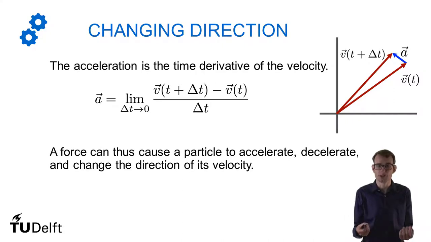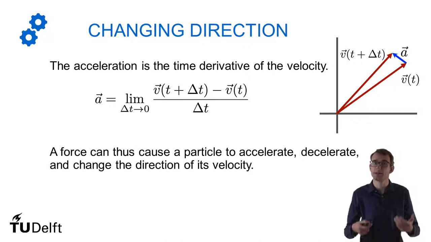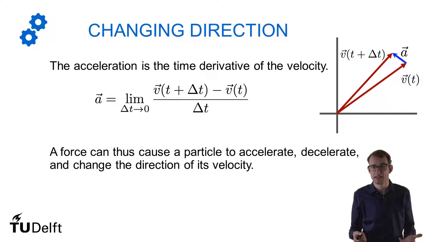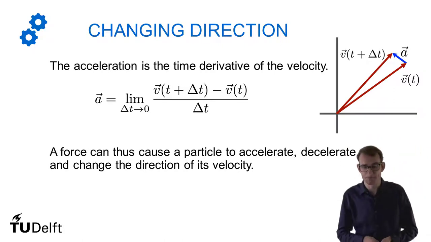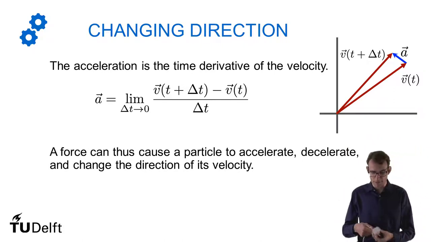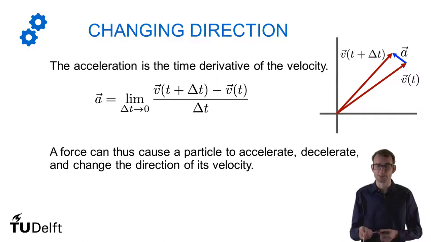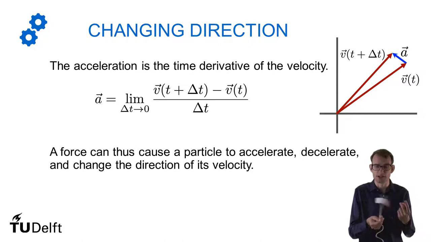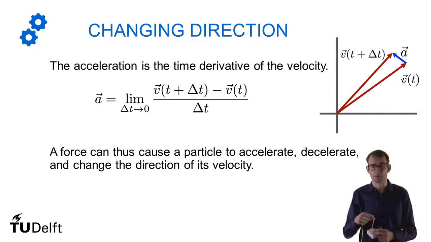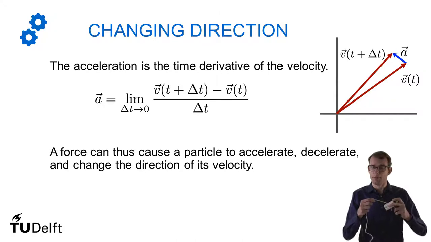A force can cause a particle to accelerate or decelerate, as we have seen before, but it can also cause it to change the direction of its velocity. The simplest example of that is what happens when you play with ropes and blocks. Here I have a little block with a rope connected to it, and I can throw this around. This block is going to execute a circular motion. The velocity of the block is not changing in magnitude, but its direction is changing because of the force exerted on the block by the rope — the tension in the rope.